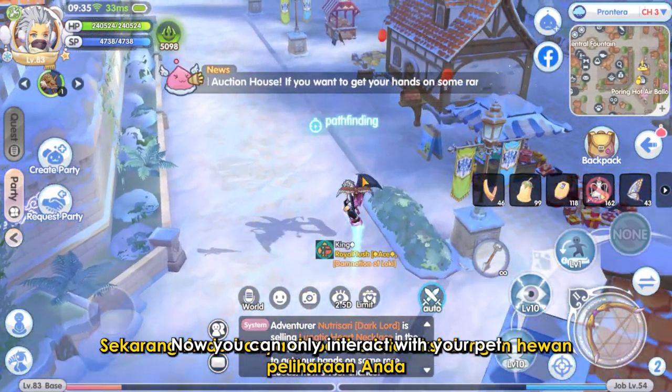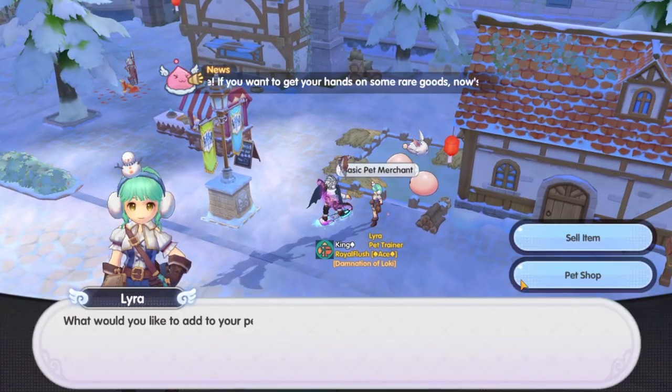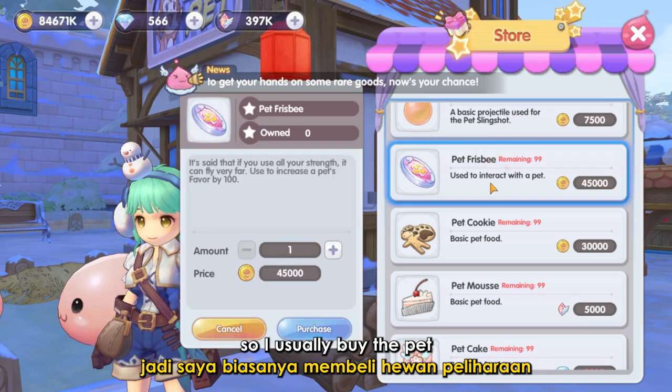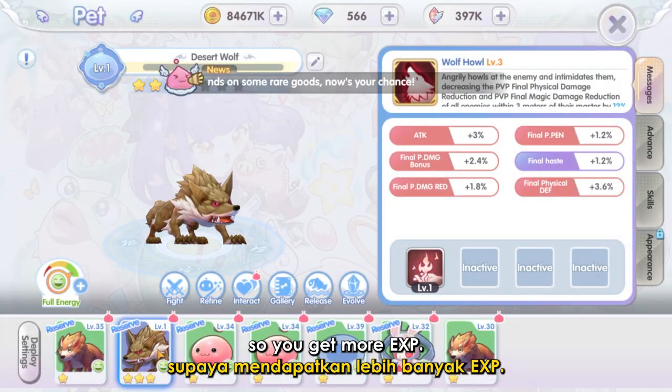Now you can only interact with your pet 10 times a day to increase the EXP. Petting your pet will only increase a little bit of EXP. So I usually buy the pet frisbee item in pet shops so it gets more EXP.